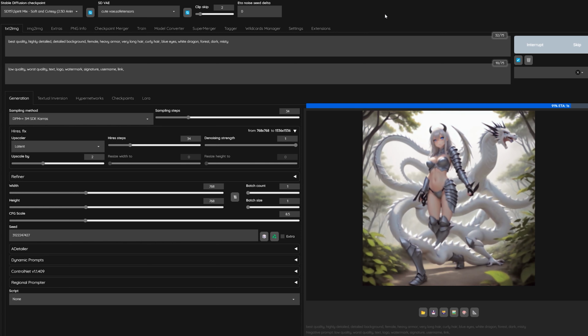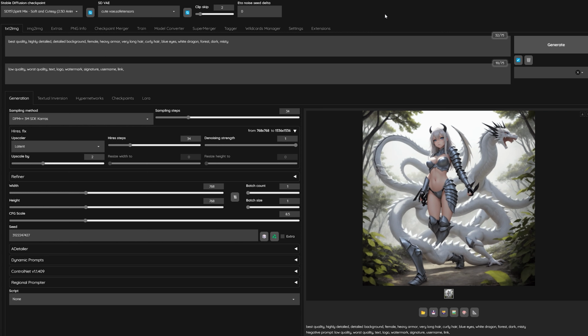But if you set it too high, for example, we're going to see those artifacts that we were seeing when we ended up putting the width and height way too high, such as the dragon having the wrong feet, duplicate limbs, wrong positioning, duplication. That sort of stuff will end up happening.